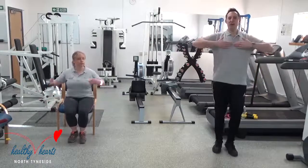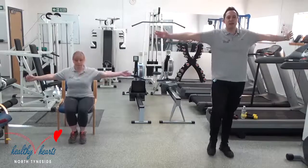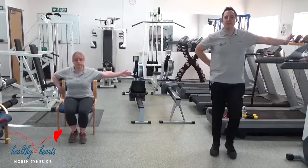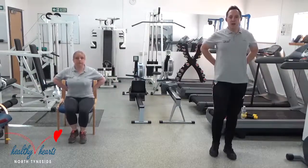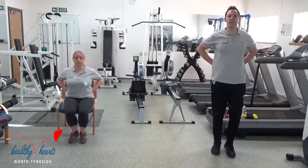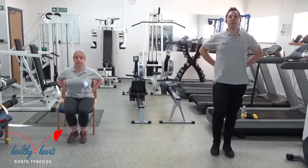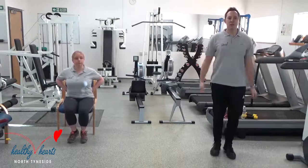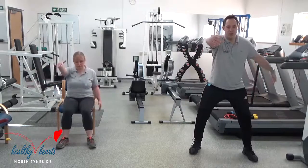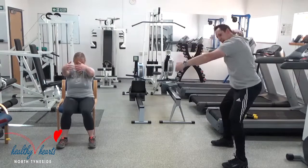Now we're going to finish off for your chest muscles, your back, and your shoulders. So with me, if you can put both hands onto your chest, chin up, and bring your right hand out to the side. If you're okay, repeat that to the left side. Now from here that might be as far as you get, and that still gives you a chest stretch. If you're okay, drop one hand to the bottom of your spine and slowly take your hand down as well to the side. Squeeze into your shoulder blades and stick out your chest — from the side it looks like that, and it gives you a lovely stretch going right across the front of your chest. Hold it there for a couple of seconds — we're still keeping the feet moving.